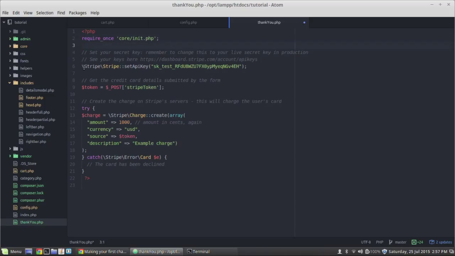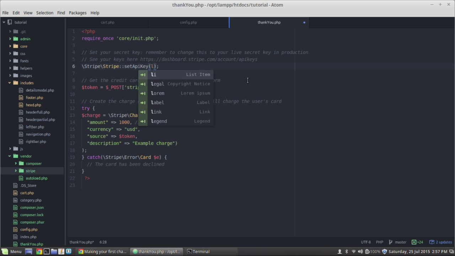Okay. Then this Stripe, this right here is actually calling our Stripe out of our vendor here. It's going to call the setApiKey function. So this is a function here, and I don't want to just put this statically there. What I want to do is replace that with our constant that we set up.